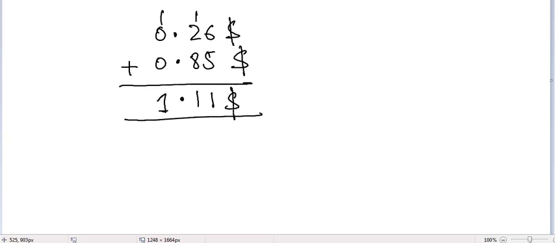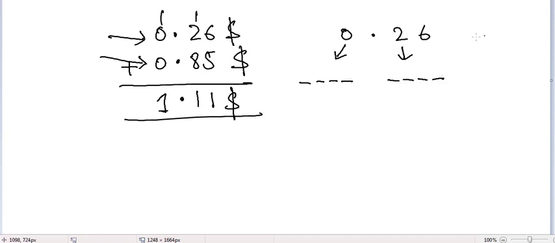Now what we are saying is that these values can be accurately represented using BCD. Okay, let's represent them using BCD. 0.26. What you should remember is that each digit is represented using a nibble in BCD, which means 4 bits. So we want to represent 0 as 4 bits, 2 as 4 bits, and this 6 as 4 bits.